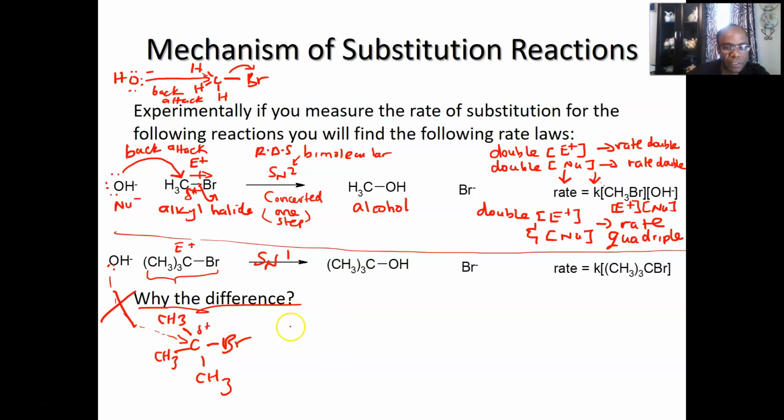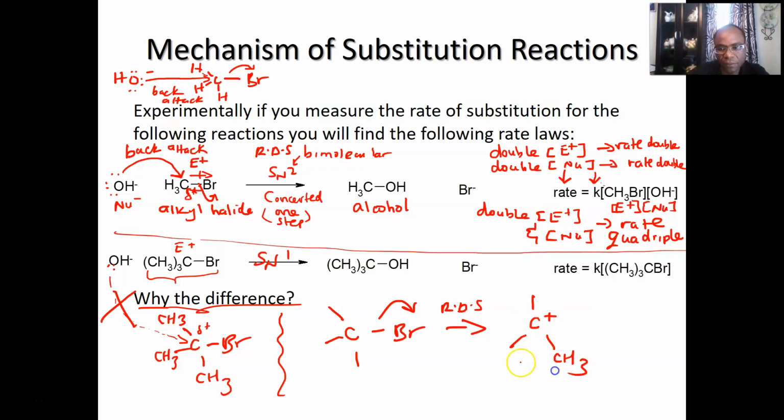Now, for this reaction to happen, the leaving group has to go first. Okay? So the leaving group has to fall out first, and that's going to be the rate determining step. Guess what you'll form? You get a carbocation. You know, these are CH3s. I don't have to keep drawing them. You get a carbocation, you get bromine that left.